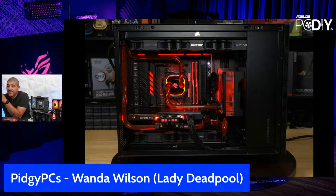But here you have the Gen Z add-in card, too. So, yeah, he's got three. So that's what? Total of 810. He's got 10 terabytes of ultra high speed PCI NVMe storage on there. He's got a 4090 base graphics card in there. That's also running the Corsair Hydro X XG7 GPU block.